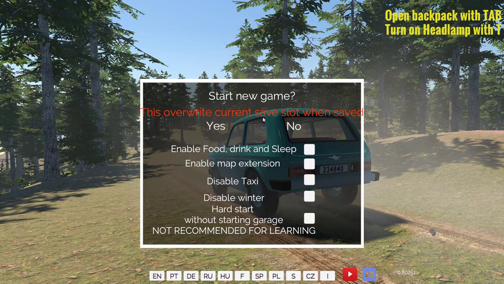Start new game. This overwrites current save slots when saved. So I want to have food, drink, and sleep enabled. Enable map extensions. I'm not sure what that does. I don't want to disable the taxi. I don't disable winter. Hard start without starting garage. Not recommended for learning. Disable? That sounds interesting to me.